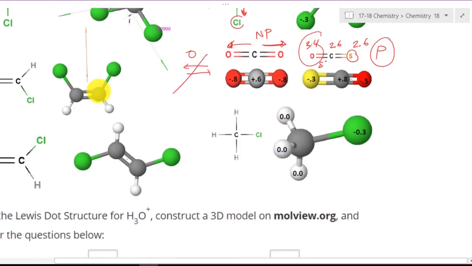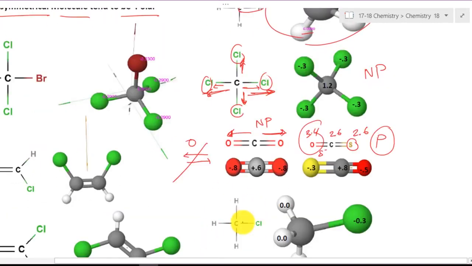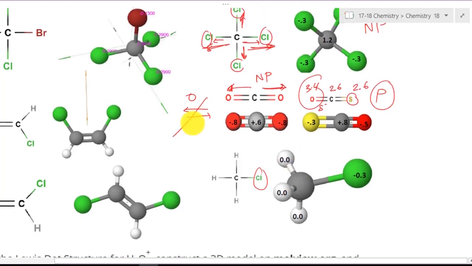Let's look at another example. Notice how this compound is very similar to that compound. The only difference is that the shape is pretty much the same in terms of Lewis dot structure. Notice how we have 4 atoms around a central carbon. But if we generate a 3D structure, this chlorine is extremely electronegative, as we just mentioned before, compared to carbon and hydrogen. So that's the reason why it's going to have a net dipole moment toward the chlorine, giving itself a partial delta negative, and this would be almost 0, because the difference between carbon and hydrogen is very little.